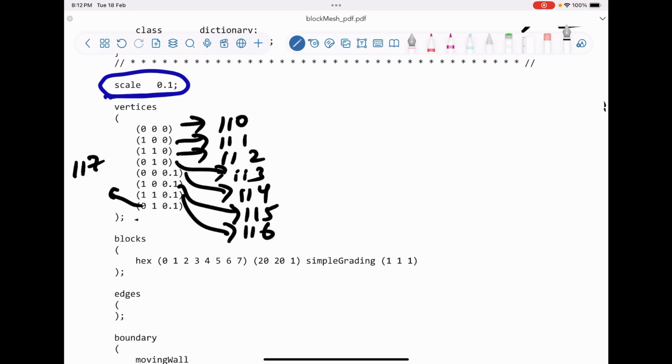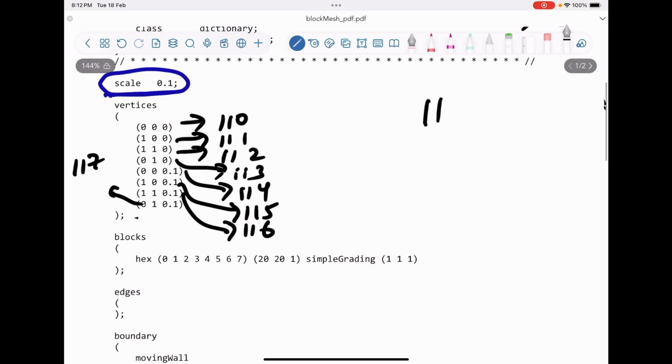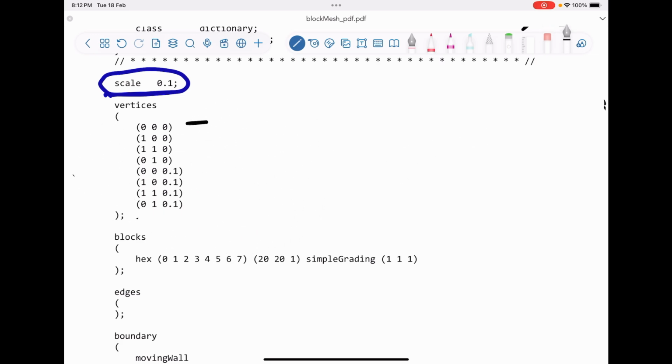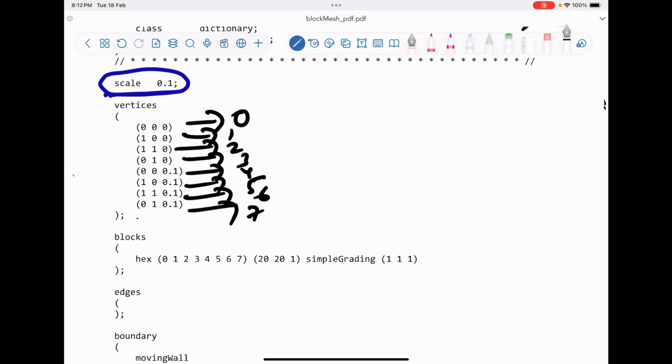So the naming you can give or you cannot give. OpenFOAM automatically considers this one as 0, this coordinate as 1, this coordinate as 2, and this coordinate as 3. But for good practice, I prefer to give the namings here, and you have to comment them out. For the comment, you have to write two forward slashes and then 0. This is the way you can define the namings. So this is 0 1 2 3 4 5 6 and 7. This is what you have named.